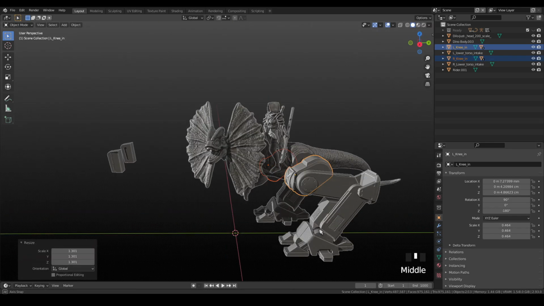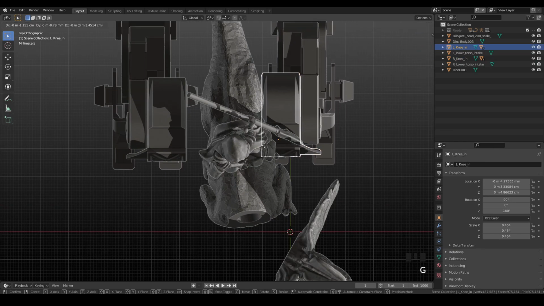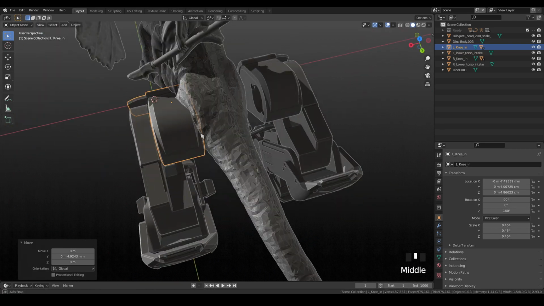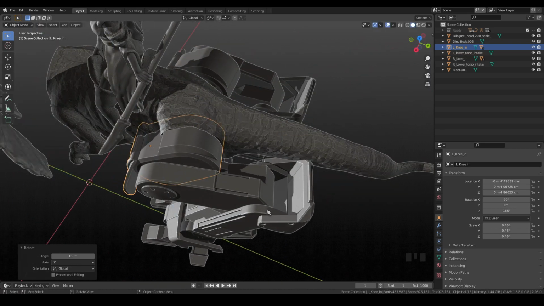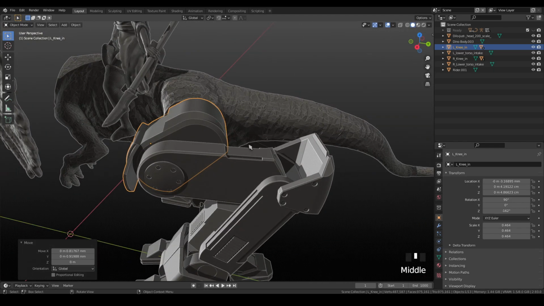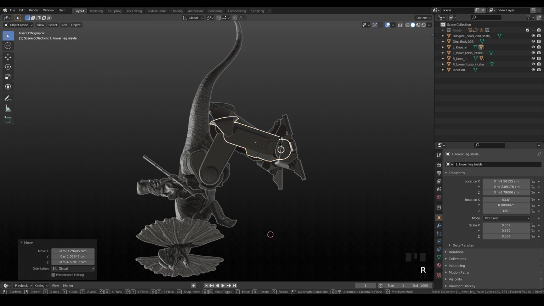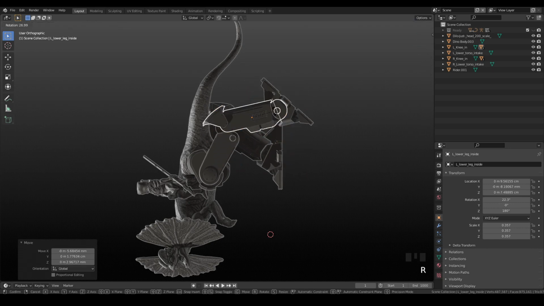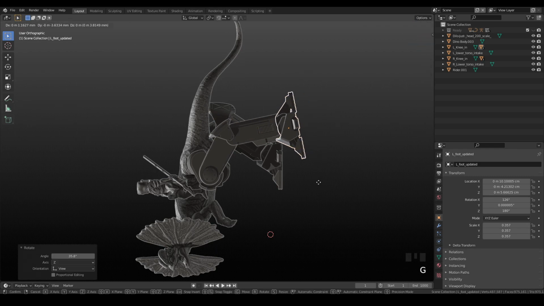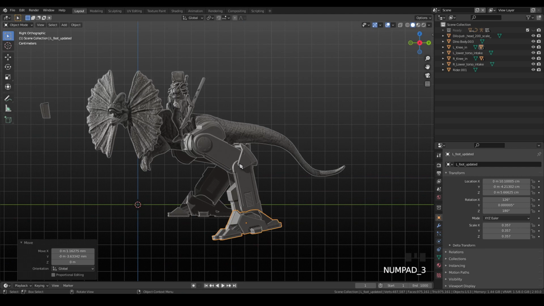Now we position our legs in place and scale them up so they look appropriate for the model so far. Because they're parented, the last parent controls all the children below, so I can scale and move them and the children will follow. Because these limbs are separate, we can make some really dynamic poses with them. As the riders seem to be surveying the area, I'll keep their legs in a simple walking pose, but they could be running, leaping, kicking, crouching. This is what makes separate objects so powerful when it comes to virtual kit bashing.